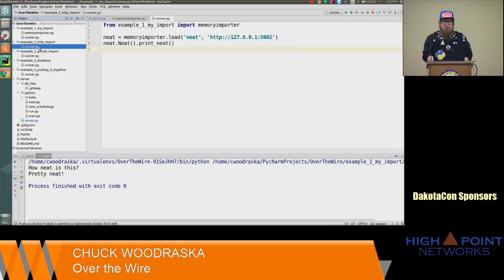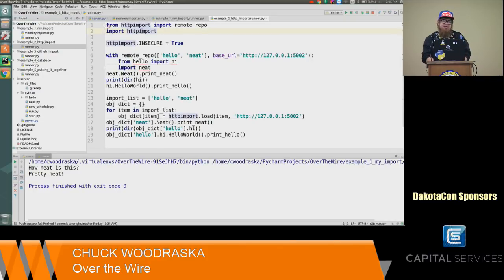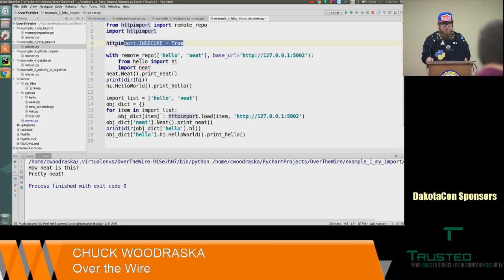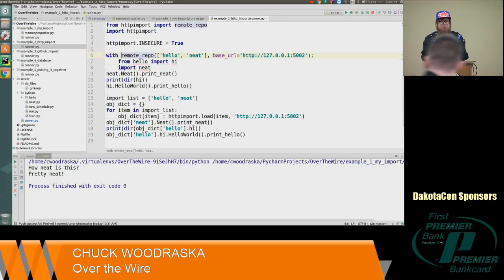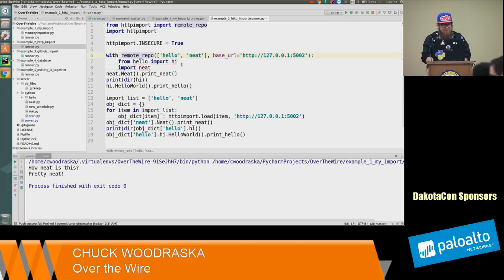And so the next example of this, luckily in Python, you don't usually have to write your own stuff because there's awesome people out there who write stuff for you. And so there's actually a package called HTTP import, which does all that stuff I just showed you. You don't have to write your own finder and loader. If you don't want to, you can just use this. If you're using just HTTP, it makes you throw this up there. It has a context management for remote repos so that it will both load it into your namespace and remove it after you're done. Sometimes you may want that, sometimes you may not. You don't want namespace conflicts is one reason to do that.